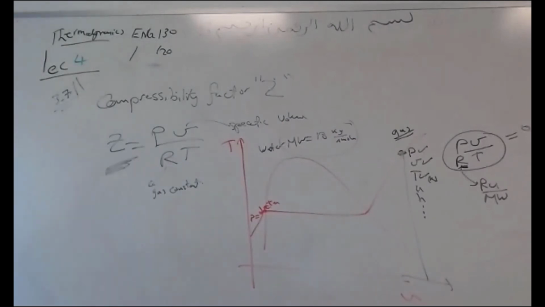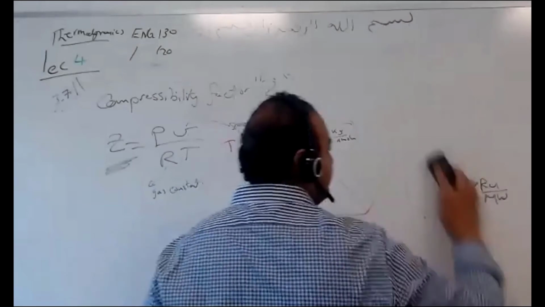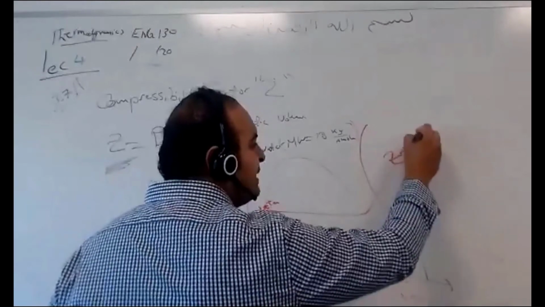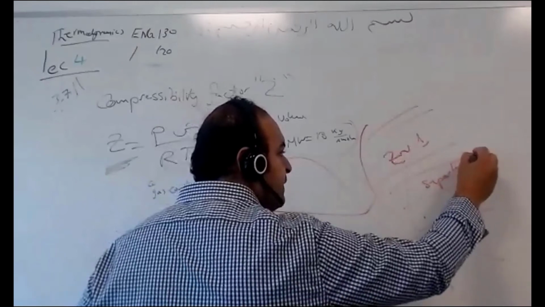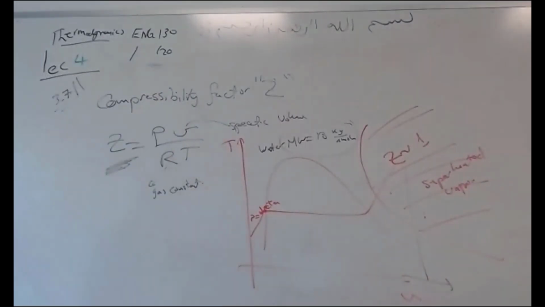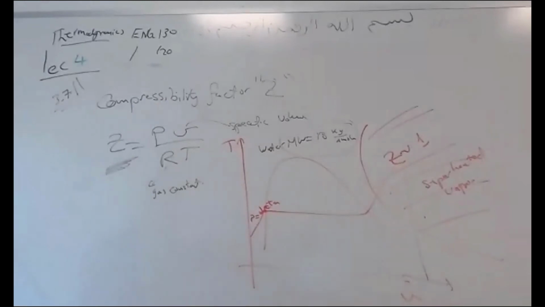Okay. For some fluids, when they go to gas, they are very good to be considered ideal. So in reality, what happened? We have a very good region here. We can consider Z approximately 1 in superheated vapor, like air. We are living now in the superheated vapor of air, correct? If we decrease the temperature of the atmosphere, it becomes liquid. Air becomes liquid. If we heat it up, it's going to be vapor or gas. We are living now in the superheated vapor region of air.